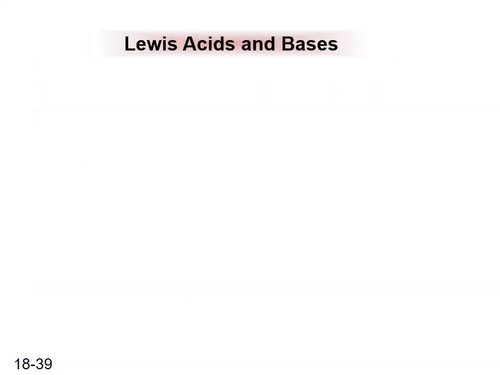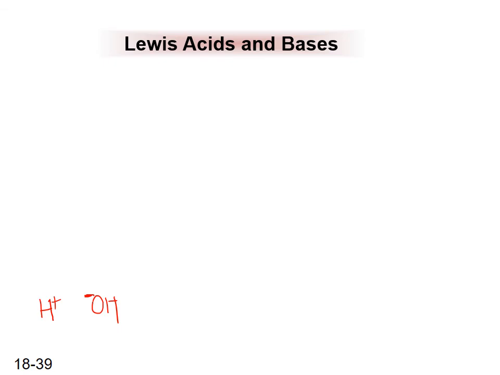We have discussed two acid-base theories. In Arrhenius acid-base theory, an acid is defined as a compound that can donate a proton, and a base is a compound that can donate hydroxide. So as long as a compound has a proton it can donate, that's an acid. And if a compound has a hydroxide, for example sodium hydroxide, that's a base. That is Arrhenius acid-base theory.